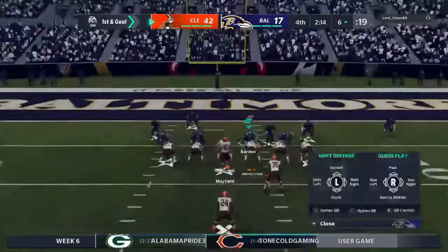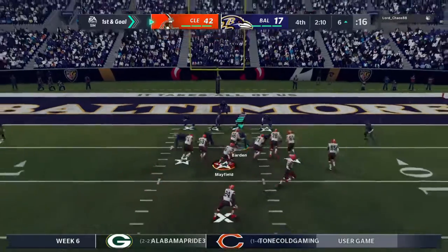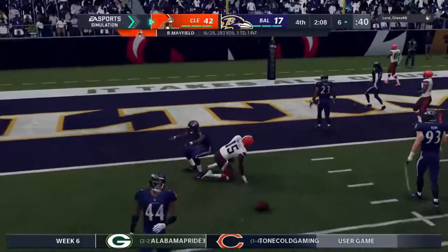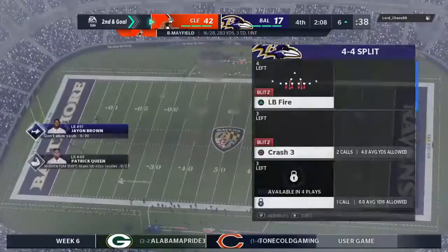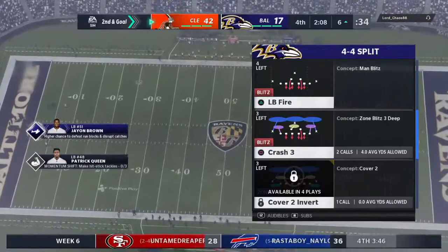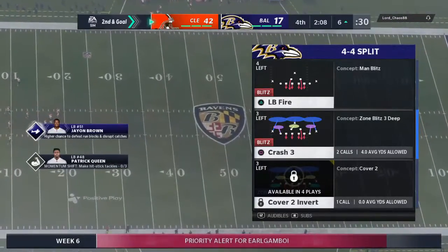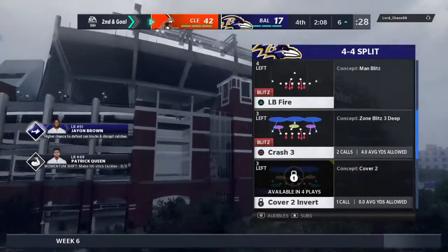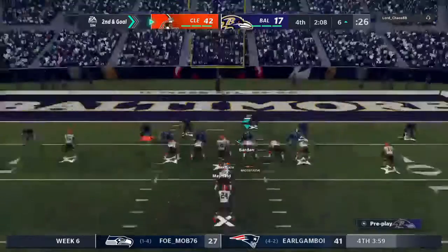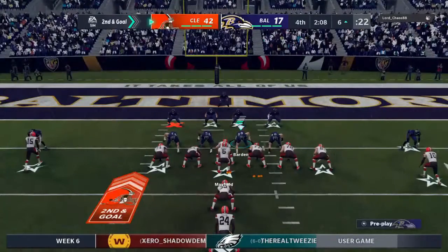And it looks like this will be the last play before the 2 minute warning. And this will be incomplete. Physical play on the football there, and it's second down. In any event, it happened pretty quickly. I'm not sure he made the right decision on that one. I think if he had it to do over again, he would have found a different target downfield. But he made his decision, and that one's incomplete. They come up here with another shot from the 6 yard line, and it's second and goal now.